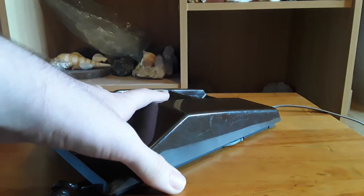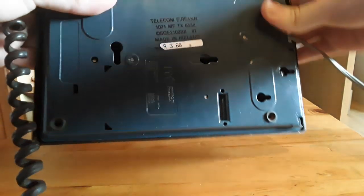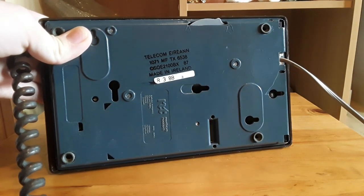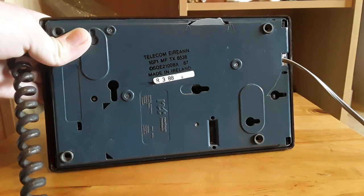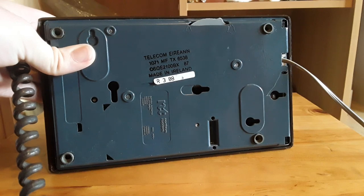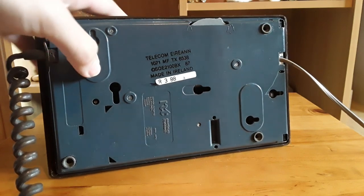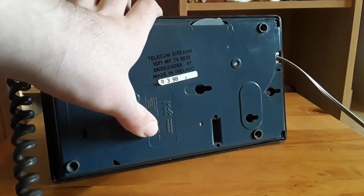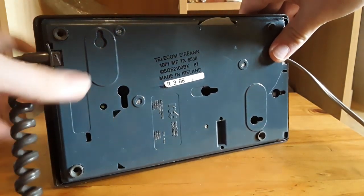The bottom of this is actually made out of metal, which adds quite a bit of weight to it. And you'll see there it says 'Made in Ireland', which people who know anything about Northern Telecom will know it is not entirely made in Ireland — in fact the parts for this were actually made in Canada by Northern Telecom and then sent to Ireland where they finished making the phone. And there you see the Northern Telecom logo and it says Canada, patented 1969 and 1970.